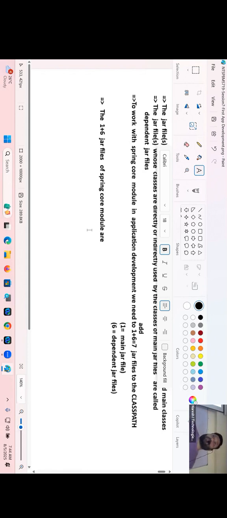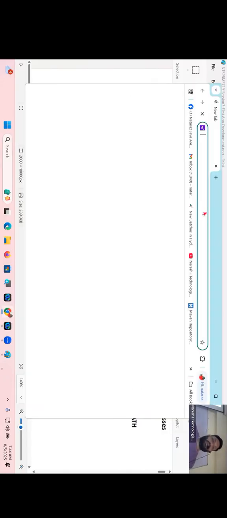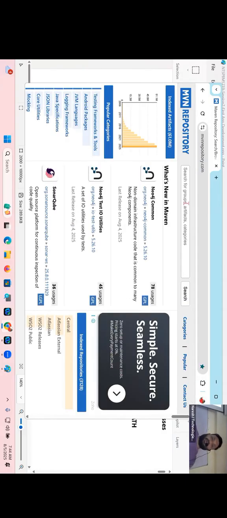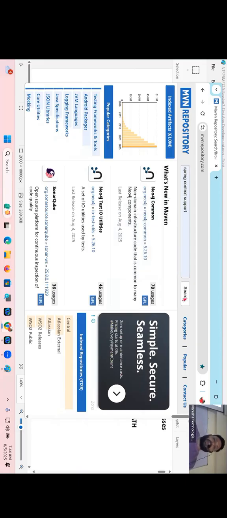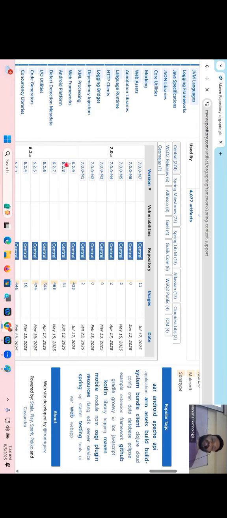So now let me give one by one. From where do you have to download? First, I'll download them, guys. mvnrepository.com. Okay, this is a website. You search for them one by one. Spring context support is the main jar file. There is a jar hyperlink, guys. Select the version. 7 point something, all these are there. But you take 6.x only. There is a jar hyperlink here now, boss. Click on it. Downloaded.